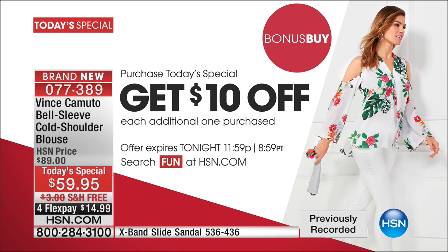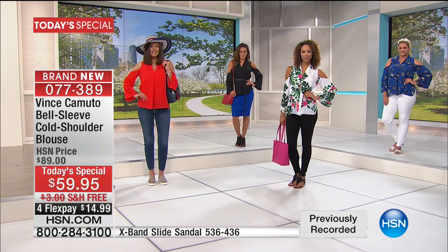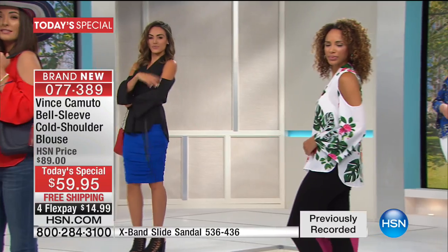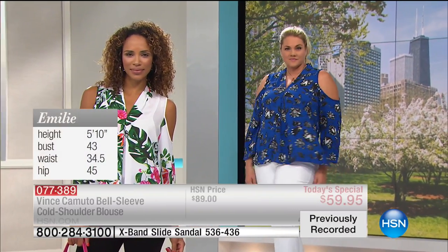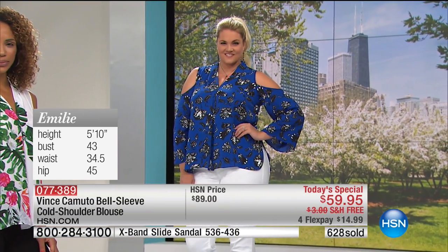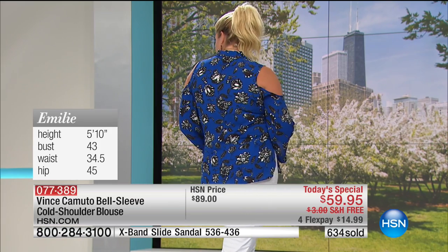This is one of the biggest, if not the hottest looks going on right now in fashion. It is the cold shoulder. Everybody's talking about it. I've seen the cold shoulder done in cotton. I've seen the cold shoulder done sloppy, where it's not cut properly, so it doesn't hang on your body perfectly. I love this brand because it thinks of everything. Vince Camuto is affordable luxury. It's the finest materials that money can buy that they're using in this. It's the cut. It's the way the seaming is done to perfection. You'll never find anything out of place with a Vince Camuto, whether it's a sandal or the top. Look how cute Emily looks in this.